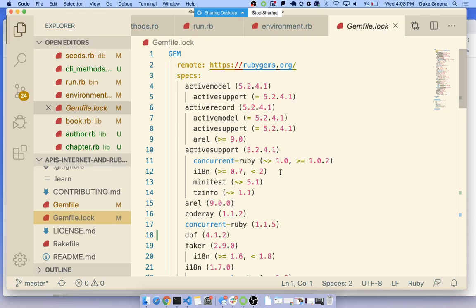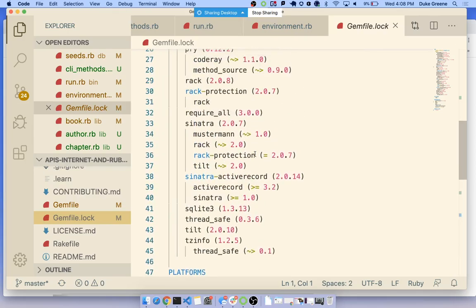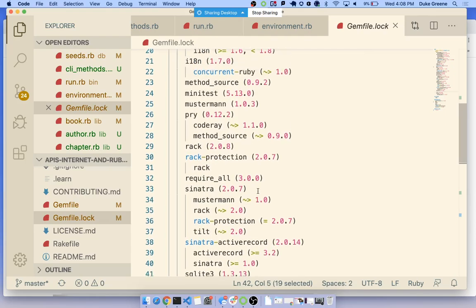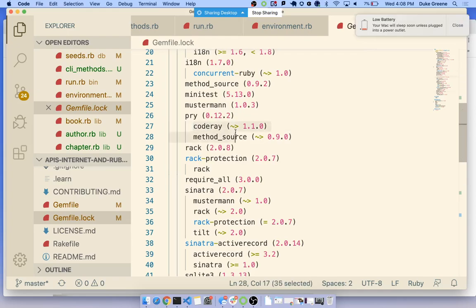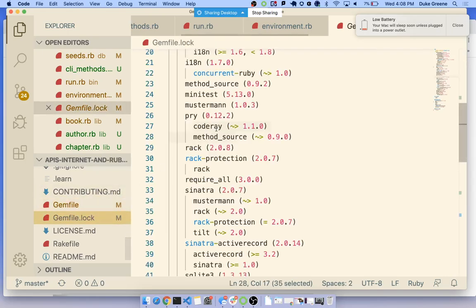I went and got those gems, and not only did I get your Active Record stuff, I got these specific versions of all the gems that Active Record depends on. Not only did I get Pry, but I got something else that maybe Pry needs, which I think is thread_safe, if I remember right. Pry uses coderay and method_source. So all I needed to say was gem 'pry', but in the process of getting Pry from rubygems.org, it pointed Bundler to those gems that Pry depends on, and now the Gemfile.lock is holding on to all that.